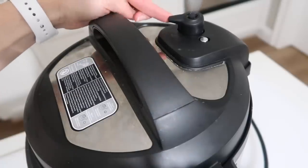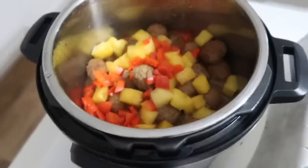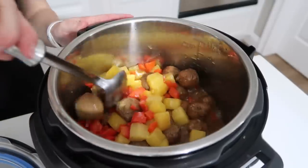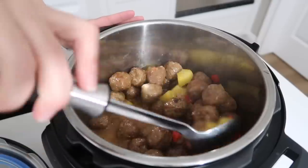Now when the timer is done, I go ahead and switch the knob over to a quick release, open the lid, and then my meatballs are completely done cooking. Now go ahead and mix it around a little bit to make sure that all the meatballs touch the juice a little bit, and then you are good to go.